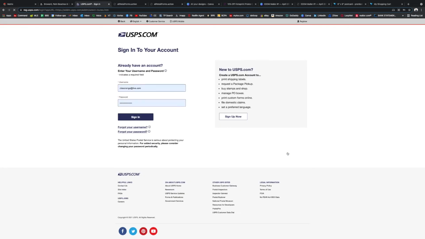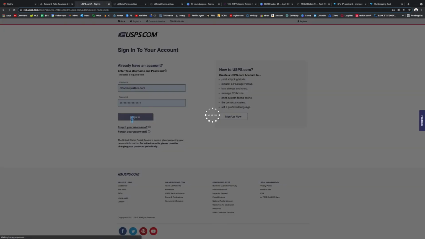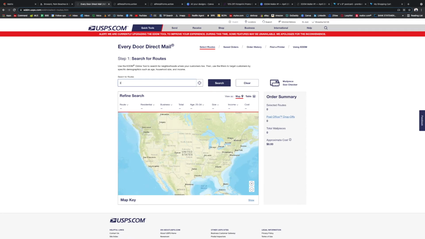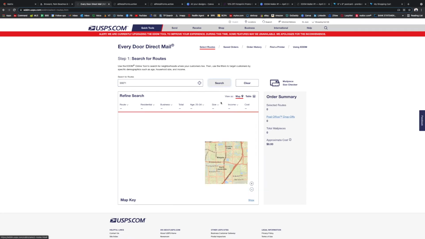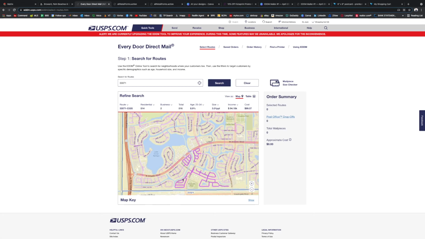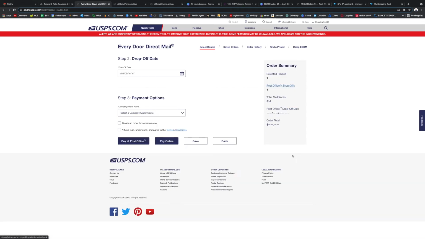It's going to ask me to sign in, and then to re-enter the zip code. I'm going to select my route one more time and move on to the next step. It's going to ask you for some information like drop-off day, and you're going to accept the terms and conditions. You can choose to pay at the post office.